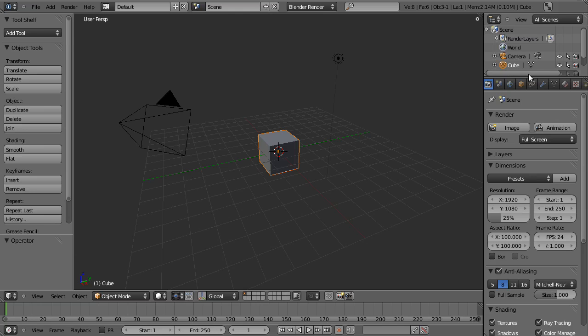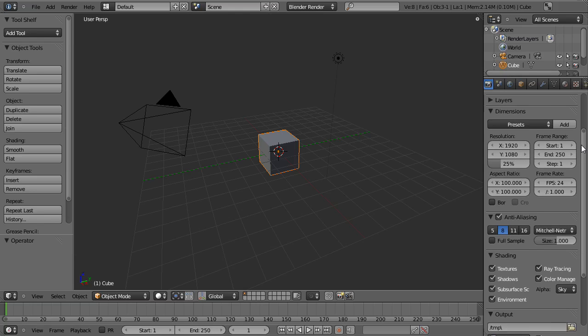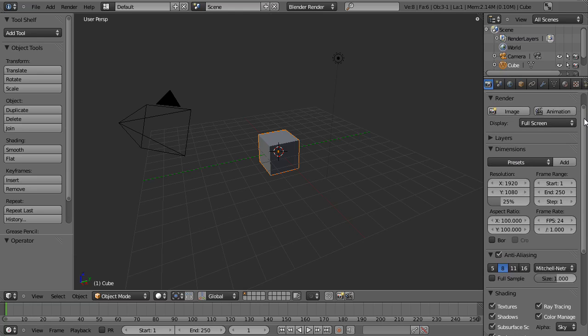Right below it, you can find the Properties panel. The Properties panel has a series of different properties along the header here, which all contain different settings relating to your scene. The default one is the render properties, which allow you to change things like image size, output formats, and whatnot. We'll explore a few of these in this Getting Started series in a little while. For the time being though, it's a good idea to just explore and see what's what.